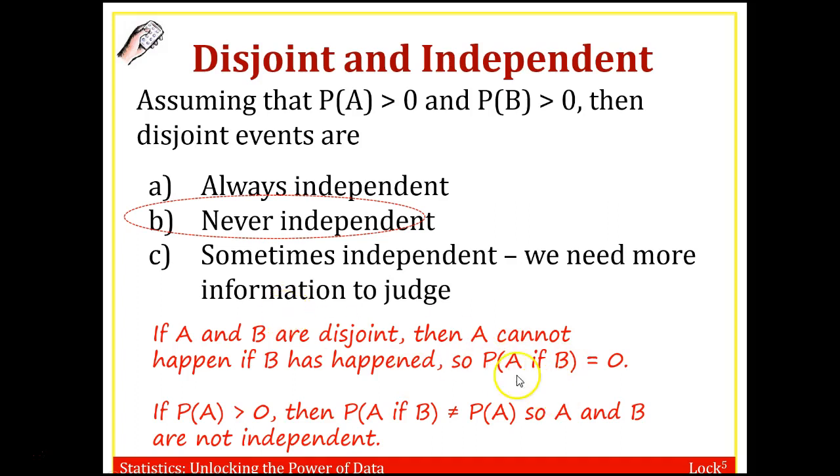What does that mean? If they're disjoint, the probability of A given B, assuming B happened, is zero. Again, because of that disjoint part. But we assume that A could happen. There's a possibility. So these are not equal. So A and B are not independent. I think this is kind of a deeper question. So if this doesn't make sense to you completely right now, I suggest you look through this and read through this again. Make sure this analysis makes sense to you in the next couple weeks. And if it doesn't, talk to me or a tutor or someone else in class.